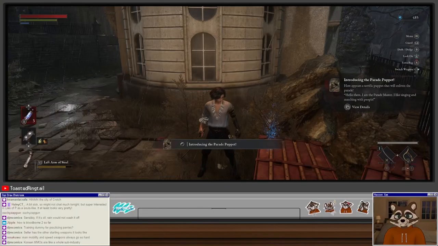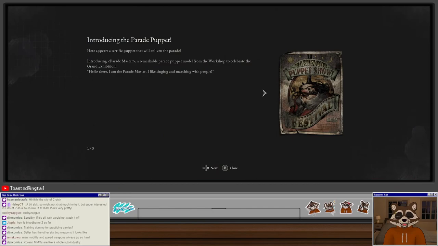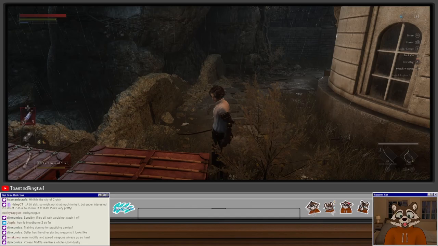Introducing the parade puppet. Here appears a terrific puppet that will enliven the parade. Introducing Parade Master, a remarkable parade puppet model from the workshop to celebrate the grand exhibition. Hello there, I am the Parade Master. I like singing and marching with people. Parade Master has the following functions: 16 jolly songs, cheerful laughter and 54 parade phrases, parade dances to delight children, the strength to carry 6 men on his shoulders. The Parade Master was made big in commemoration of the grand exhibition. Check out its charms on the eve of the upcoming exposition. Or exhibition. Exposition. Oops.